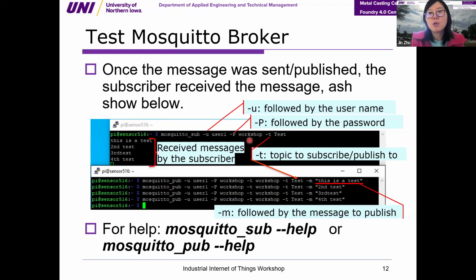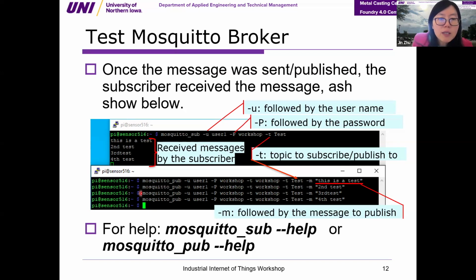If you're using a different username and password, you need to match what you entered over here to your own setup, the username and the password you just set up in the password file.